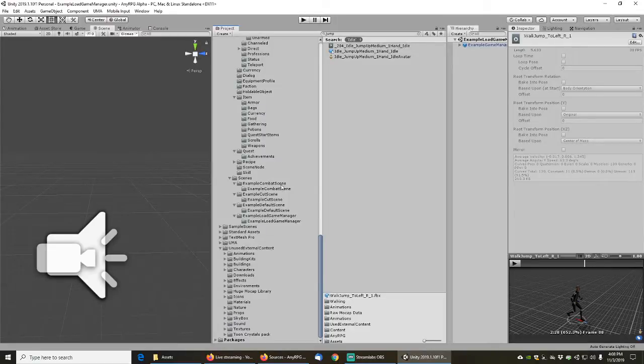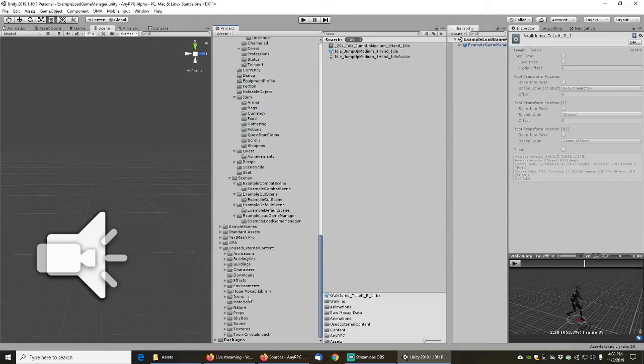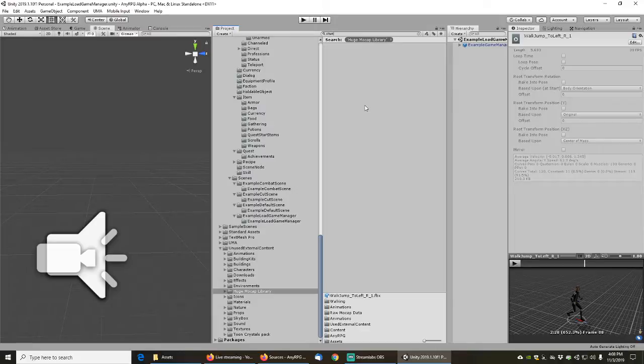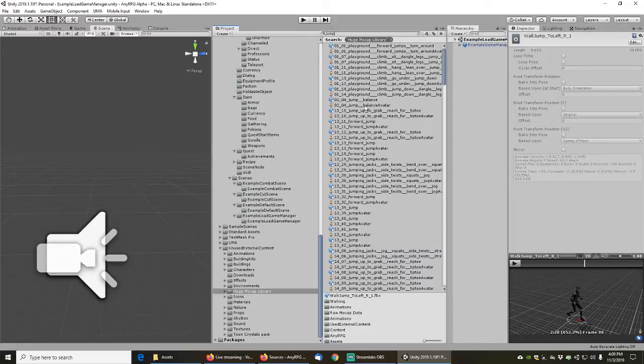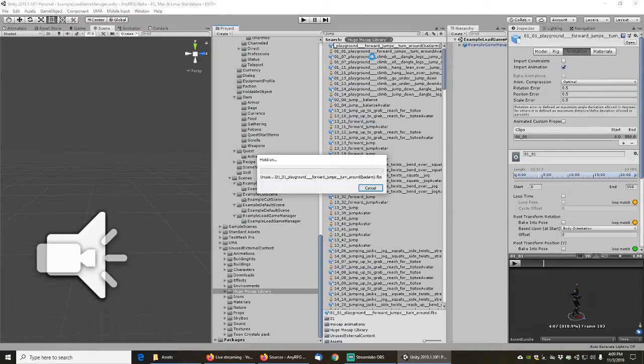So let's see, in the raw mocap, or the huge mocap library here, we don't have stunned. Do we have dizzy? No, we don't have dizzy. Okay, now what about jump? That one's got a bad arm, so I'm just going to rename that to bad arms so we know that.